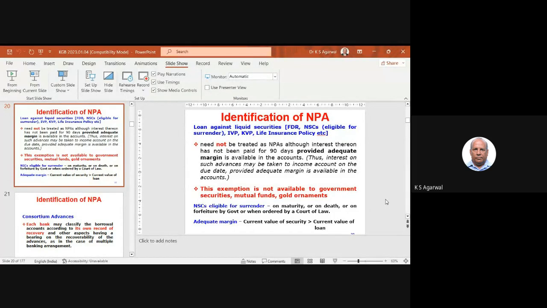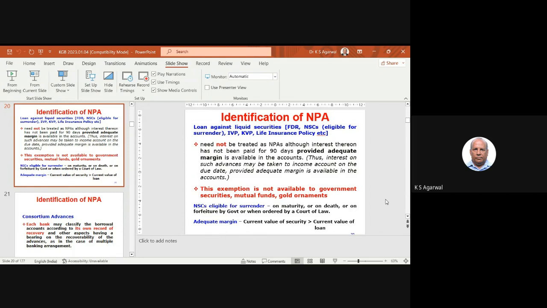IVP, KVP, kindly note that government securities are a different thing. You must have seen that, say, UP, Kerala government has issued a 5% bond, right? State governments issue bonds and debentures, and we invest in them for the purpose of maintaining SLR. So some person may be holding such securities issued by state government, some other government.